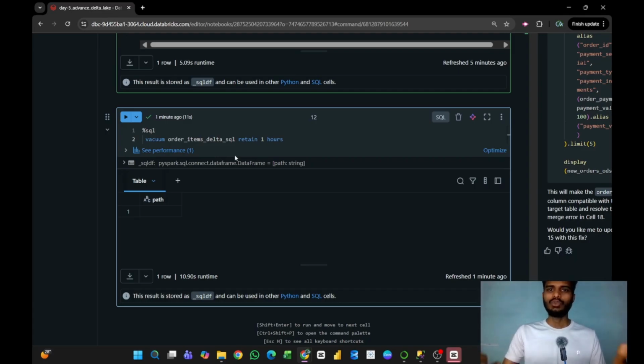The third one is optimize and ZORDER. Why do we use this? Because our warehouse stores small files, so we can concatenate all the small files into a bigger one to search faster for particular data, and we can order the data by using ZORDER. And the fourth one is vacuum. Why do we use vacuum? Vacuum is to clean your past data to save storage.